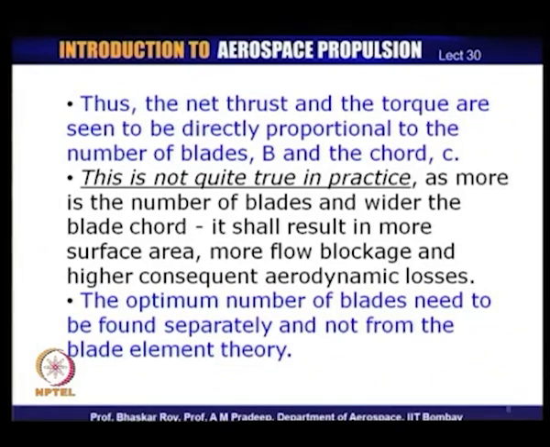By increasing the number of blades, you are increasing the blockage of the propeller, and the two of them together actually reduce the aerodynamic efficiency of the propeller. So, just by increasing the number of blades or the size of the blade shapes, you would actually reach a situation where you would not get more thrust. There would be what can be called a point of diminishing return, at which you have to stop your increase of the number of blades, and that is how the number of blades is decided quite often.